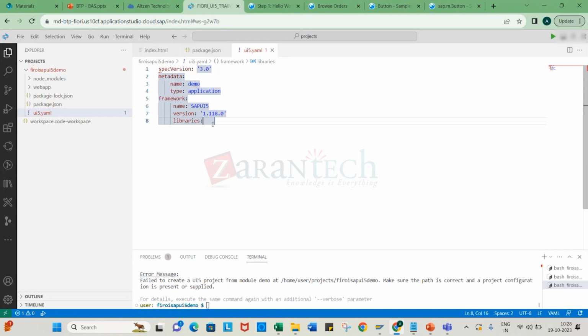Someone asked me yesterday a question about Launchpad and running locally if we are not having an index.html file. I have explained both scenarios. If I'm running an index.html file like we have right now here, though we are not mentioning bootstrapping right now. I'm just trying to keep a plain vanilla structure, because the moment I write bootstrapping here, I have to maintain the project folder the way it should be, controller, webapp, and all these other things. Since we started yesterday, I'm just trying to show you what things come into the picture when you do it from scratch.